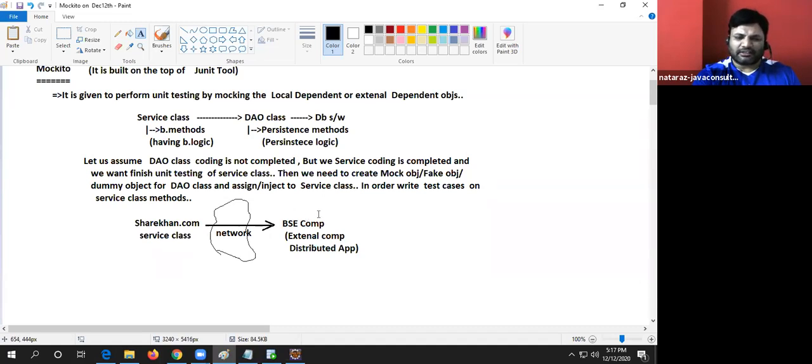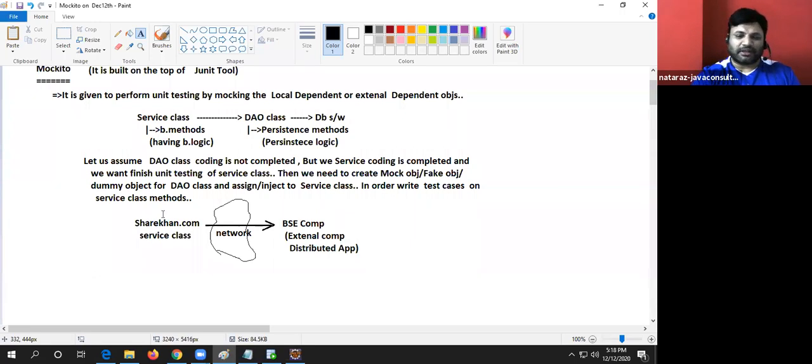Until we take the subscription, it's better to have one mock object of the BSE component, and that should be injected into the sharecon.com service class in order to perform unit testing. That means even though the dependent is not there, we should give the feeling that there is a dependent and our code is running smoothly, so that we can go forward with unit testing.